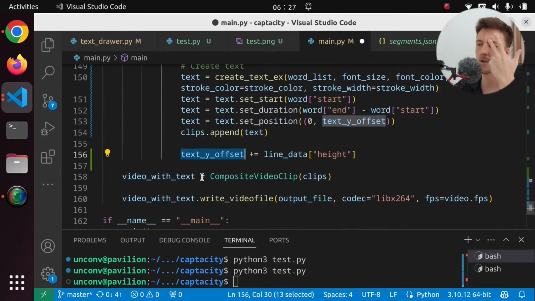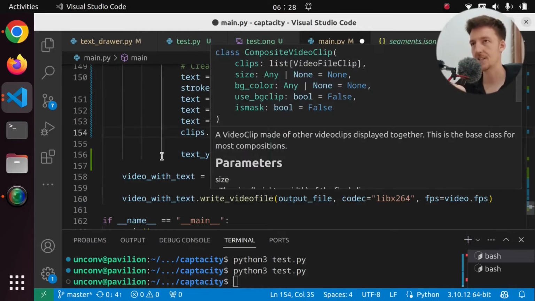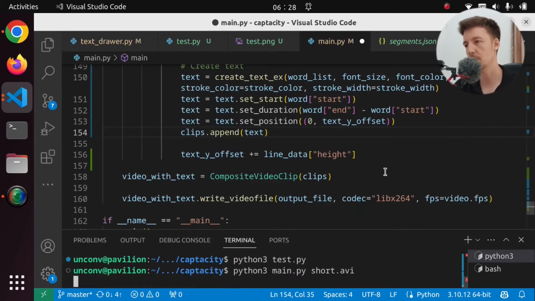And then we create the composite video clip with the clip. Yeah, the positioning is not going to be correct now. We probably have to make a composite video clip of just the text and then add that centered into the composite video clip of the original clip or the original video. Let's see how this works. If we run now python main.py, what will it look like?